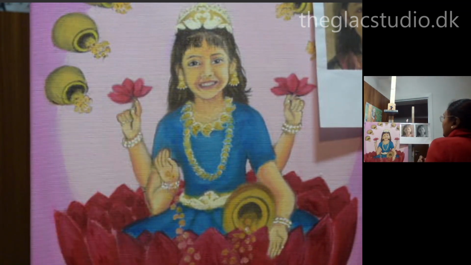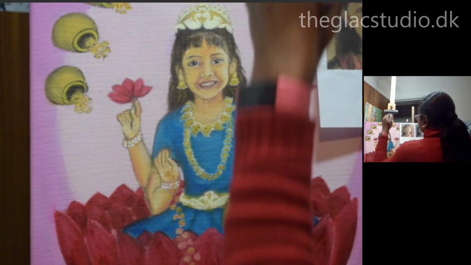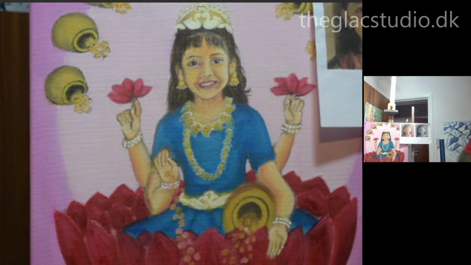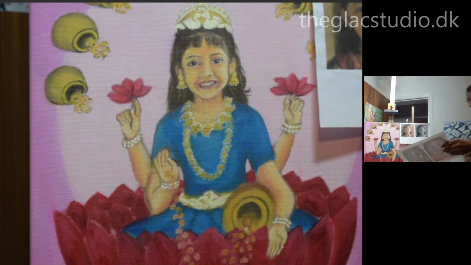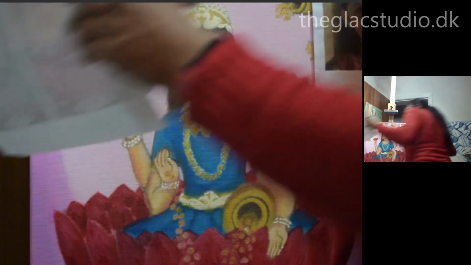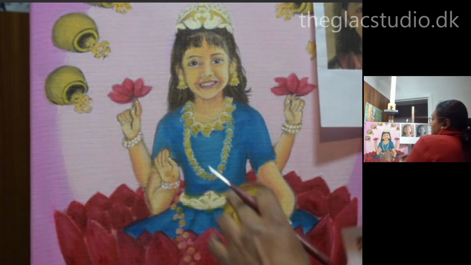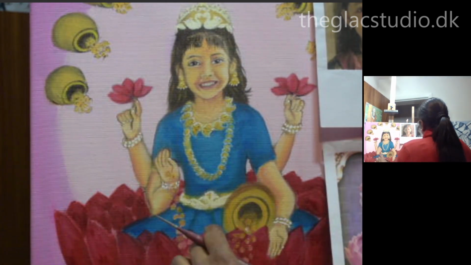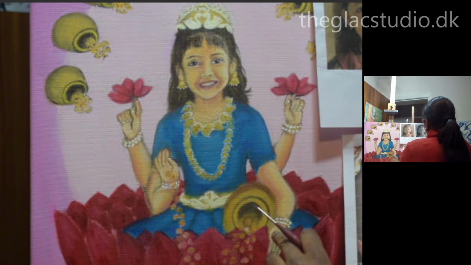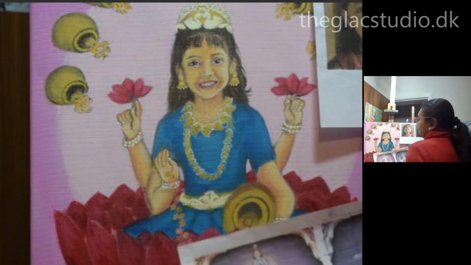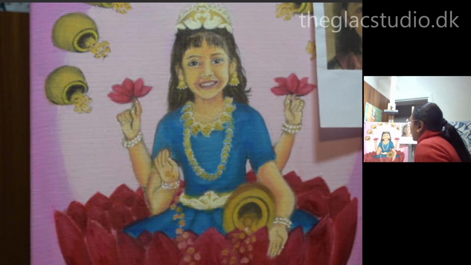I want to take a look at the real picture. The real picture, this is the hand from where the gold is falling. This hand is pretty empty. And in the hands that are empty and also in the fingers, we'll have to have something called mehendi.